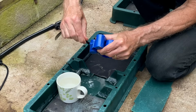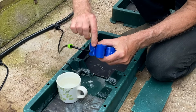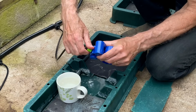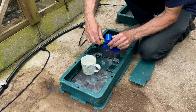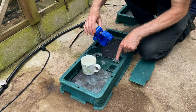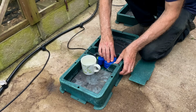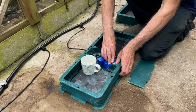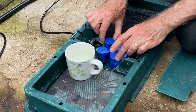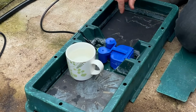Yeah, that's good. Because plastic can be a bit brittle, you don't want to be bending it and pushing it and snapping it. So put the pipe on, screw up the connector so it's nice and tight, and it'll hold that firmly in place. Now there's a little indentation there that fits onto a little piece in the base of the tray, so I can push that down neatly in place. Pipework comes out at the end, so the valve moves freely. That's all nice and simple. Now to connect up the rest of them.